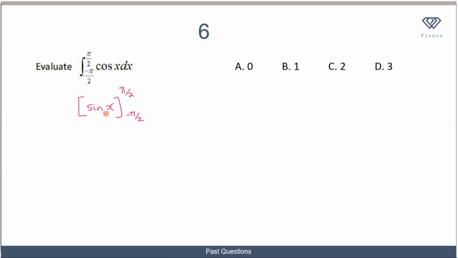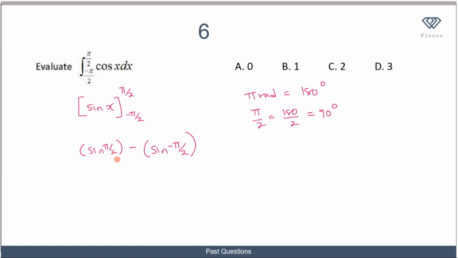So I have to substitute the value of pi over 2 first. This is the same thing as having my upper limit, in this case sin pi over 2, then minus, open bracket, I substitute my lower limit, where the x value is minus pi over 2, sin minus pi over 2. So how do we simplify this? If you remember our discussion from trigonometric ratios, when you have pi in terms of angle, we know that pi radians is equal to what? 180 degrees. So pi over 2 will just be 180 over 2, which is the same thing as 90 degrees.